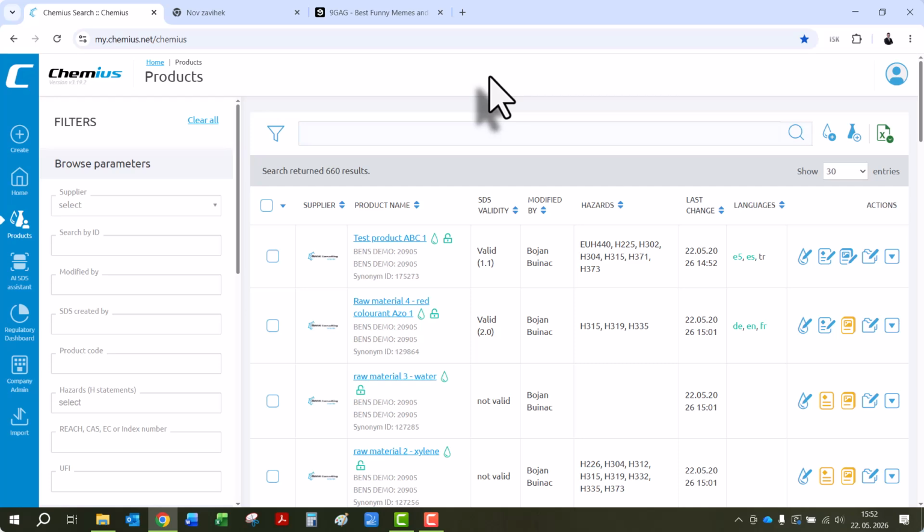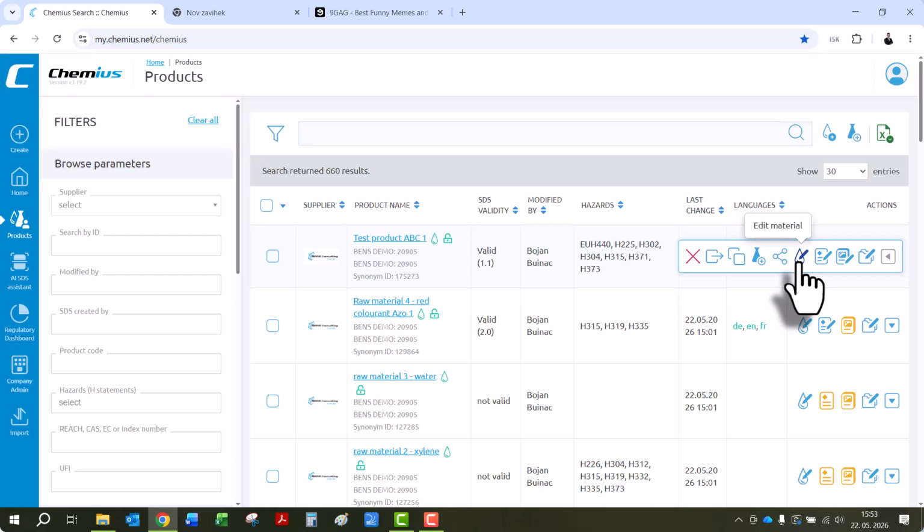When it comes to Chemius's data entry, there are a few specific limitations of the application that you always have to observe when entering data for some specific sections or fields. So today I'm going to show you all of those specific data entry points inside of the application, and you will be able to see which of those specific rules you have to observe to be able to enter all of this data within Chemius effectively.